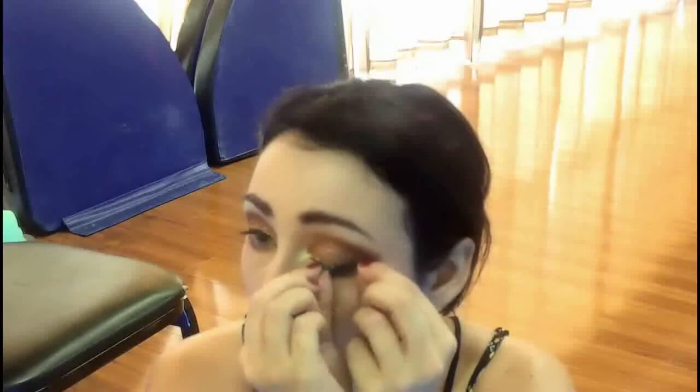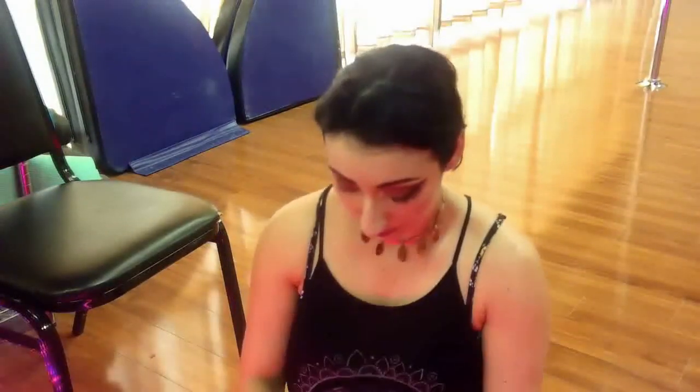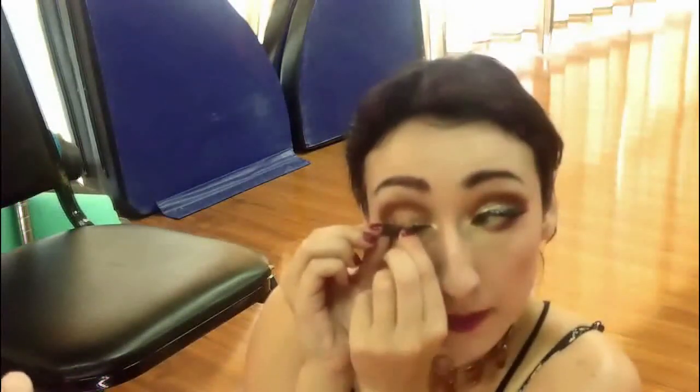My eyelashes are finally dry, so now it's time to apply them. I'm applying them at a lifted angle — I'm above the lash line — which is why I add that extra liner underneath to make it look seamless. As you get more comfortable with this you can use your fingers; I know lots of people use tweezers, but I just get right in there and bang them on. And this is me demonstrating where to put my contour.